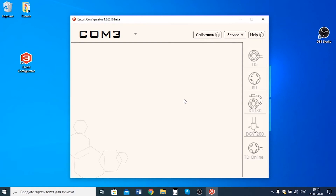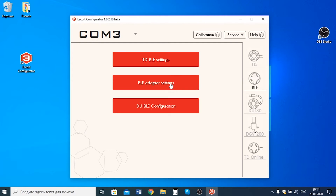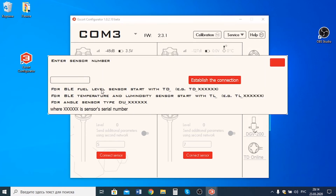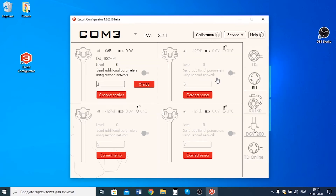After you have connected the wired BLE RS485 adapter to a converter and then to a laptop, you need to run our Escort Configurator and go to the BLE section. Here you click on the BLE adapter settings, after which you see four different memory slots of the adapter that you can use to connect up to four sensors. To do so, click on the Connect Sensor button, enter the serial number of the sensor, establish the connection — and now the sensor is connected. Remember that the sensor is transmitting four parameters: the current angle, event notification, RSSI signal, and battery charge.